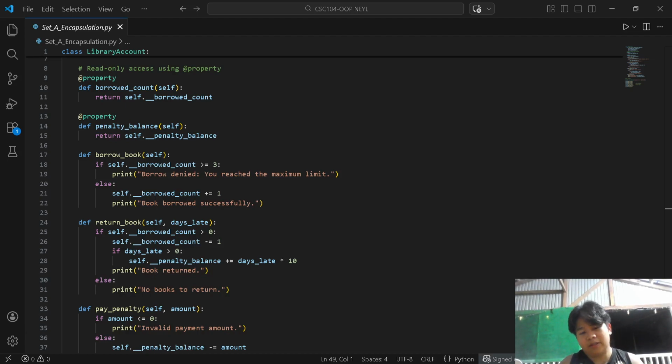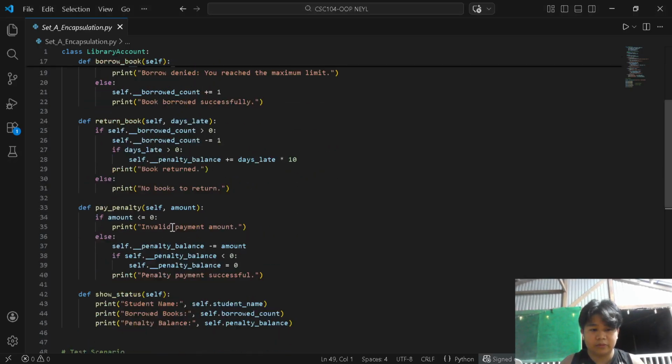Third is pay_penalty with an amount. This method rejects invalid payments of zero or negative amounts. The deduction of the payment from the penalty balance prevents the balance from going below zero.